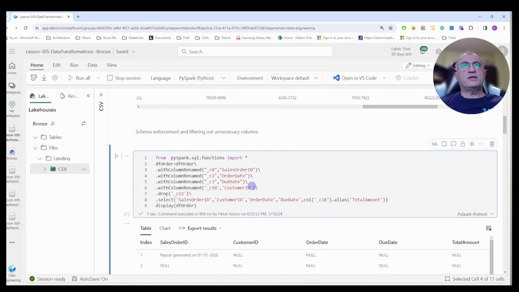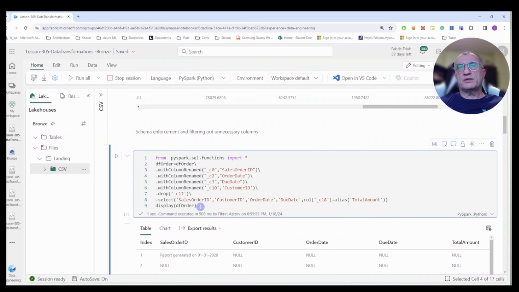And then I use the drop method and list columns that need to be removed. So this is one way of eliminating unnecessary columns. And then I use the select method, which achieves 2 goals. First of all, it specifically tells which columns need to stay.